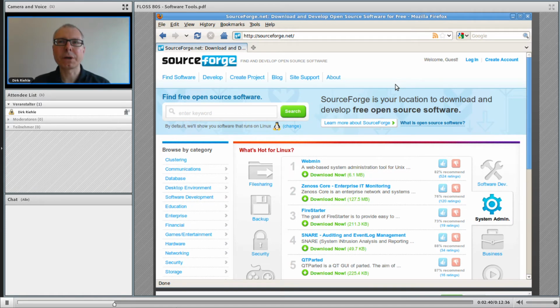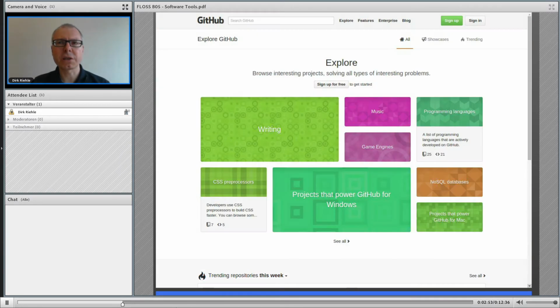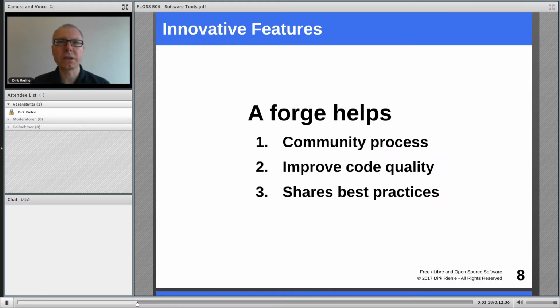Here's a screenshot of the front page of SourceForge at some point in time, and you can see how it shows you various projects it offers. So you can choose a project, and then for a given project you would be able to inspect it, and if you're a developer on that project, use any of the tools for collaborative software development. Here's a screenshot of the GitHub front page, and you can see how it also shows you categories of projects, etc., that you can work with.